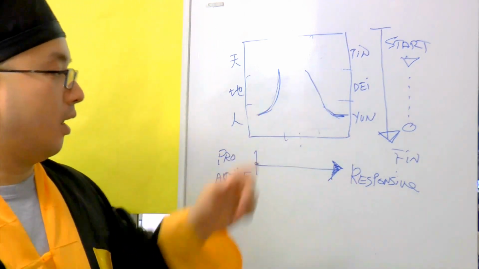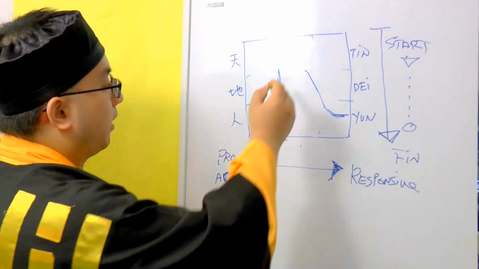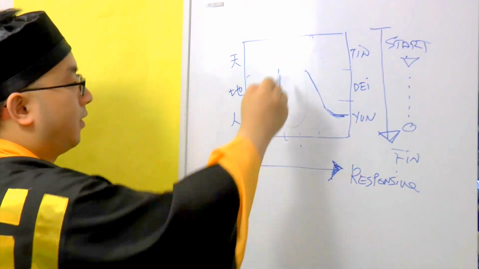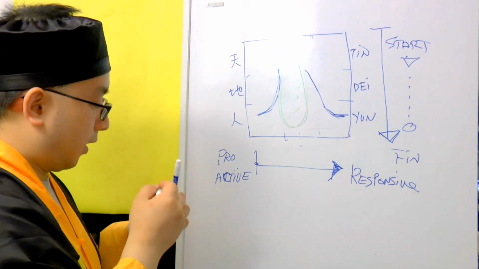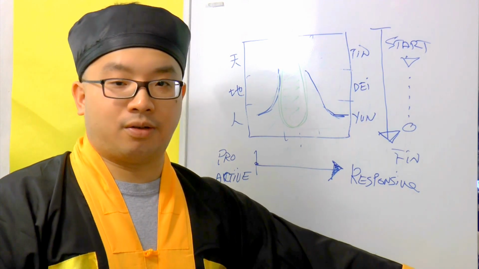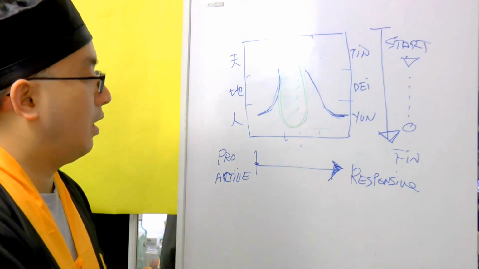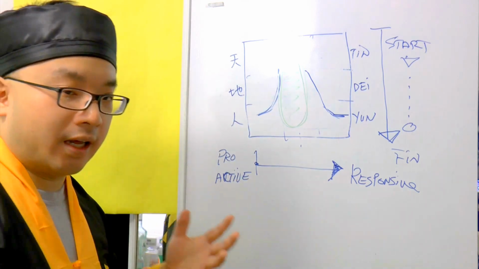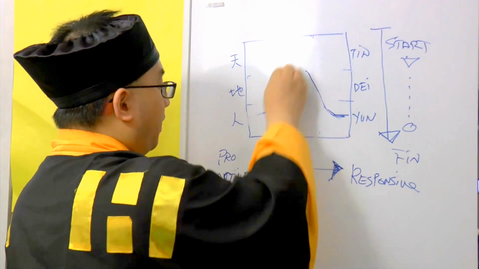That is number 8. As you can see, there's no way to go back, and so there's nothing in the middle. See? The middle area between the proactive and the responsive side here is empty. There's no way for things to transfer back to its original position. As you can see, number 8 is when things are solid and have no way to change. So that is number 8.